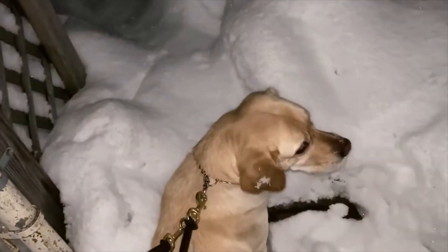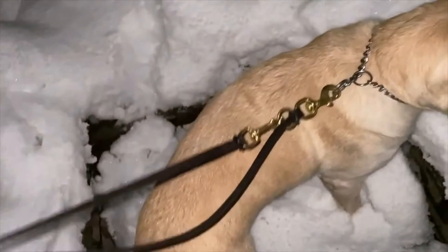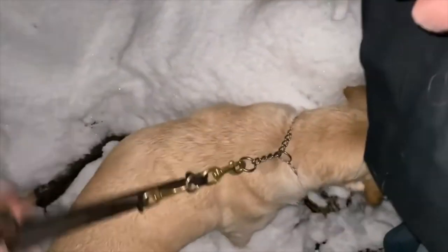As you guys just saw, she did an excellent job guiding me throughout the snow. It's now nighttime, so I brought her to our backyard, and we're gonna let her play for a bit. Okay, go play! You did such a good job! Sometimes I hear people say that they're upset that service dogs have to work all the time, but as you can plainly see, she gets plenty of playtime as well. They are definitely not recognizable after they have their harness taken off.